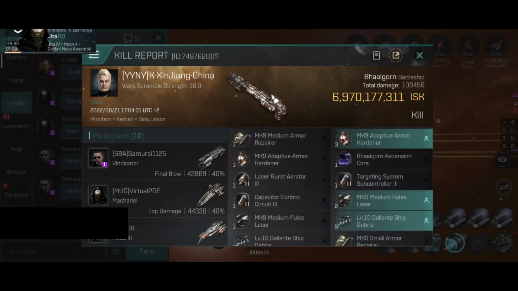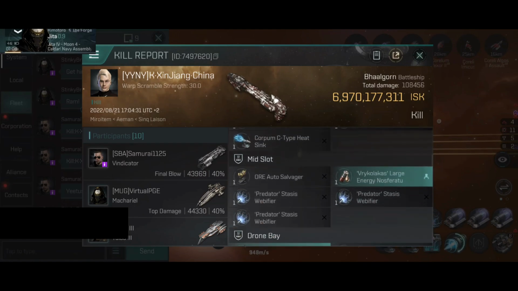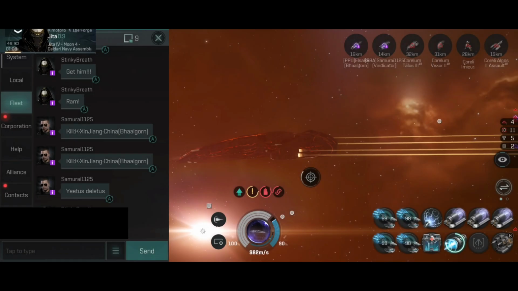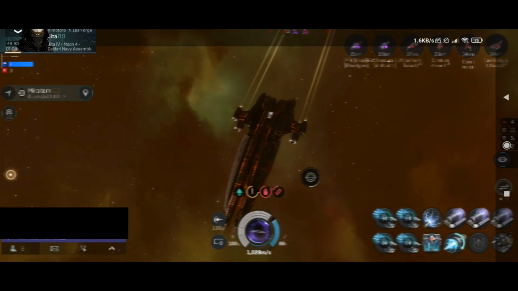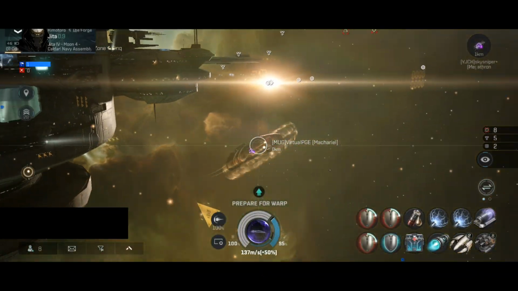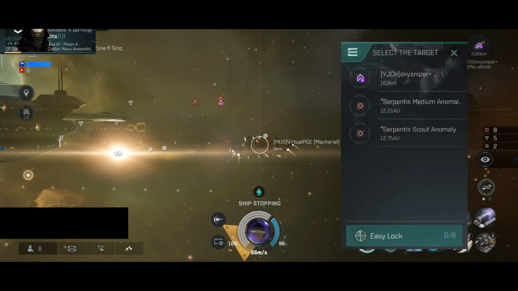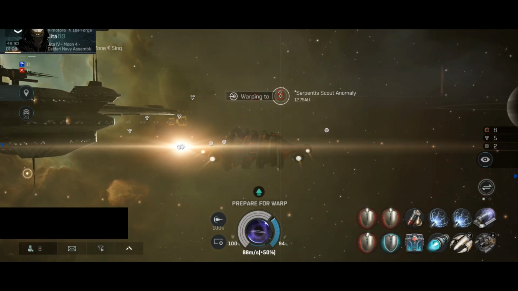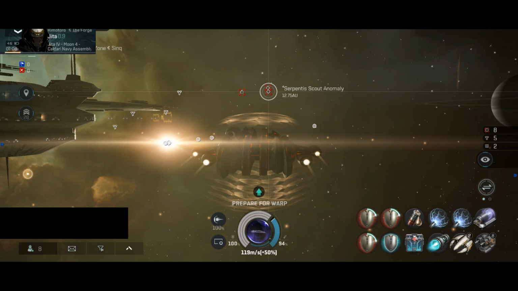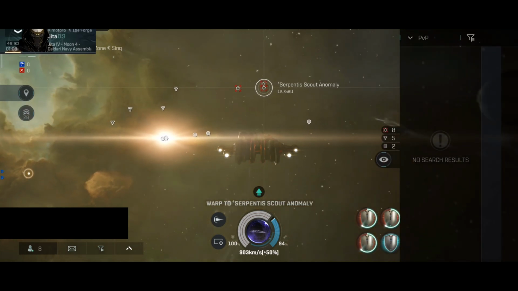6.9 billion, not bad, almost 7 billion. A pretty solid kill for a Balgorn. This was a DPS built Balgorn, and unfortunately we did not get the best possible loot. Could be a lot better if the Predator webs did drop, and of course the auto salvager. Let's go towards the next target, waiting for the fleet warp. I think we have one Raven.